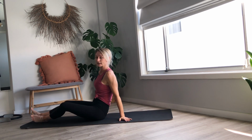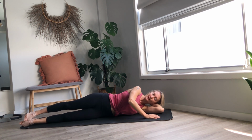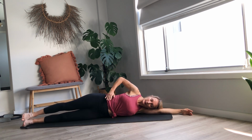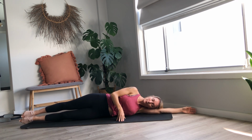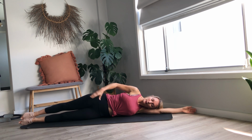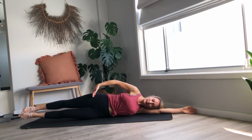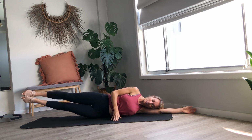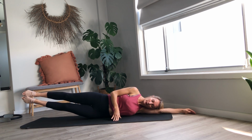Perfect. And let's come all the way down to the side. Okay, double leg lift. This is one of my favorite exercises, to be honest. It's such lovely work through here. Remember, if you're looking after low back, to step your legs slightly forward, shoulders down, breath in. Really try and work as a unit through the legs. So we're thinking about lengthening and reaching. So lengthening away from that pelvis and reaching out. And breath. And reach. That's it. Moving with breath.